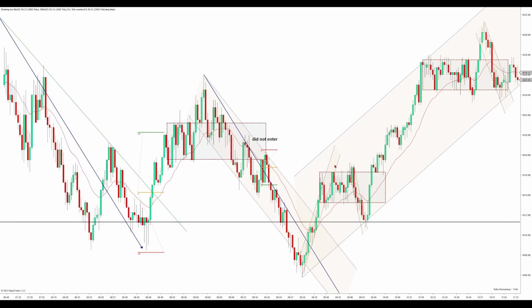So we break, get 2 clear legs down. I can technically see this, but it does make a count reset right there. And then it's very choppy at the same time. And then when you're entering, it bounced off the low right there, but then it closed there, formed a new bar, it didn't reach the low. So there's really no good reason to go long here. This is just a choppy looking area.